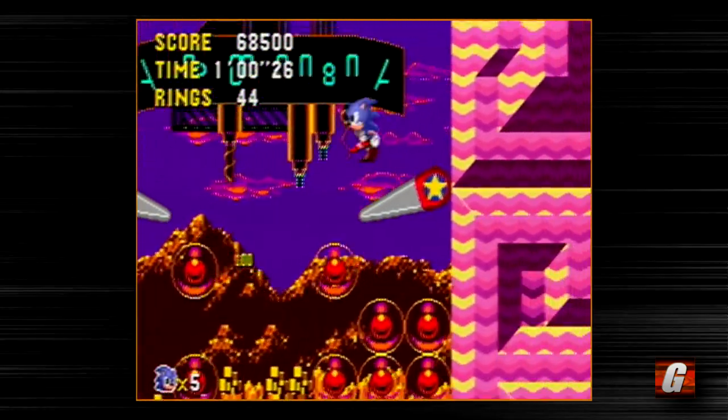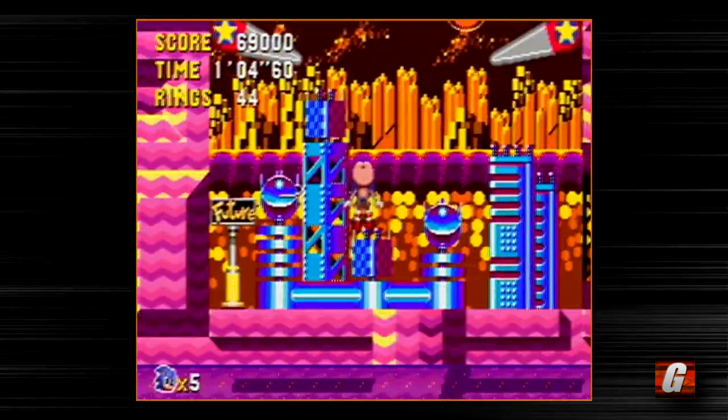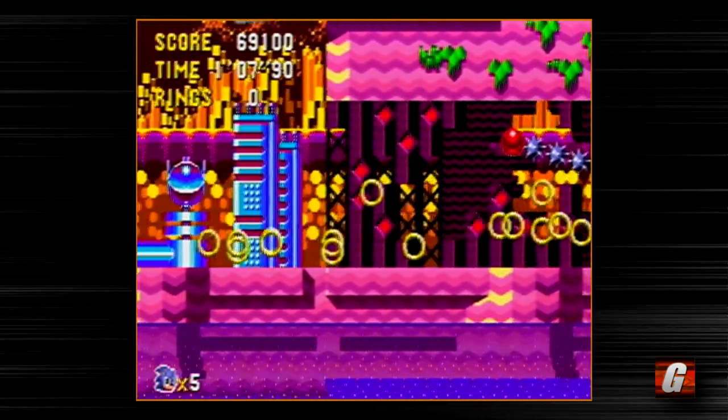So we're just trying to fall down here. We got our pinball flippers. And this boss is actually, I think we actually have to use pinball flippers on this boss, which is pretty cool.